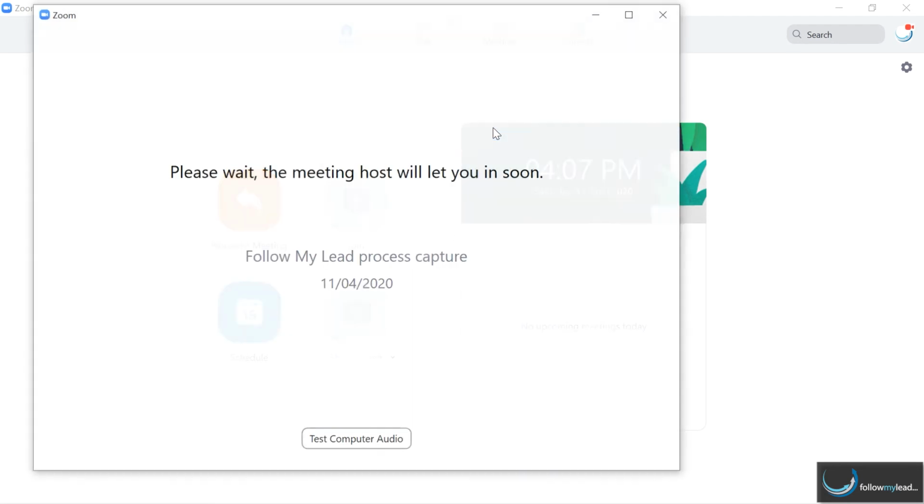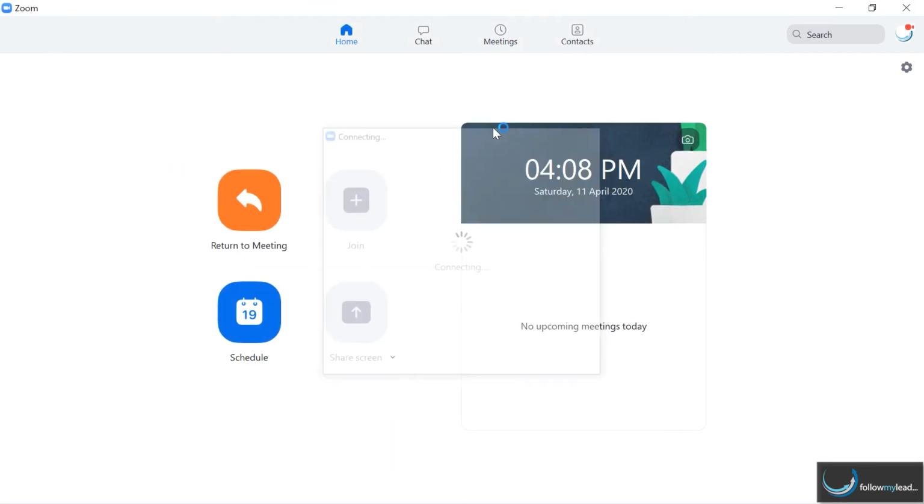The host may also have selected to use a waiting room, which means you will be connected to the meeting once the host has let you in. It may be they need to speak with other meeting participants first, or they wish to get documentation ready. You don't need to do anything. Once admitted, your meeting will begin.